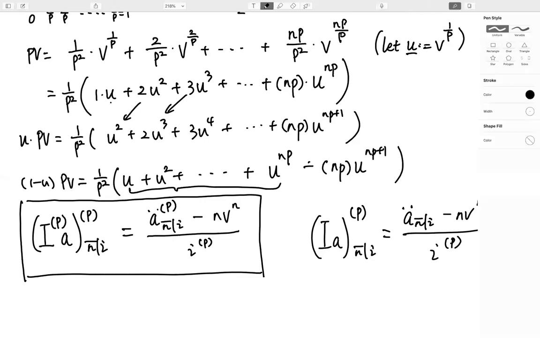So let me get a highlighter. So here is a standard annuity due, but the difference is here, right? This is a Pthly annuity due. The rest is the same. So that is the difference. If you have an increasing sequence, you are going to change a little of the first term in your numerator. Okay.